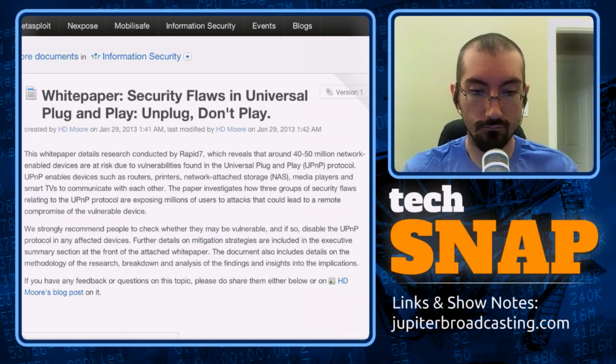I did, a long time ago, an in-depth look at Windows Home Server, and one of the things I noted in my review was that when you started up the admin control panel, it would actually generate errors if your router didn't support universal plug and play, so that way it could program it on demand as it needed. And it would continually generate errors on all of the computers in your house because of that. Yeah. Well, another thing Universal Plug and Play does is it allows devices like that to do port forwarding through your router. Plug and Play can say, hey, I need this port open to the internet, and then it can ask your router to do that. Okay.